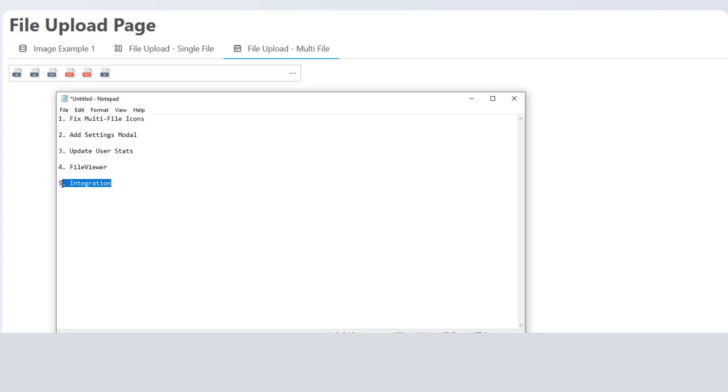But of course, the final step I do have to do is integration. So far, this is an independent component, but it's been designed to work in our Loocey app. And for that, we'll have to integrate it into the application. Just so you know how it works, I'm going to give you quick basics.